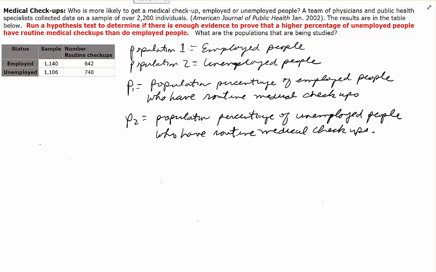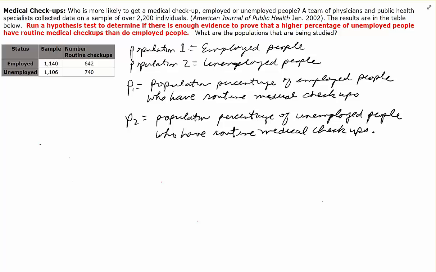Who is more likely to get a medical checkup, employed or unemployed people? A team of physicians and public health specialists collected data on a sample of 2,200 individuals. The results are in the table below. Run a hypothesis test to determine if there's enough evidence to prove that a higher percentage of unemployed people have routine medical checkups than do employed people.